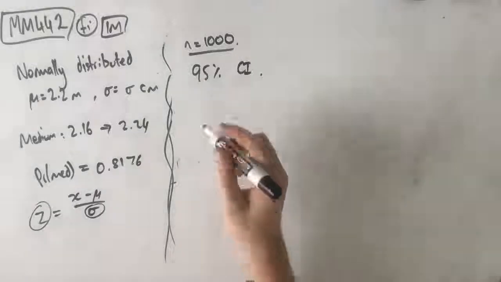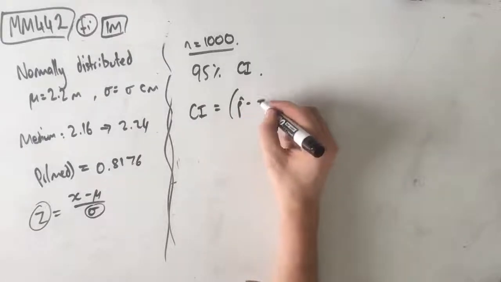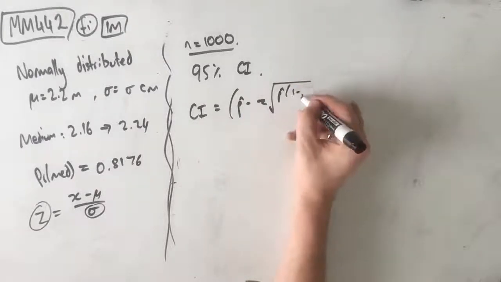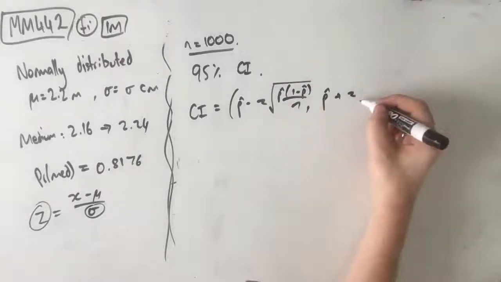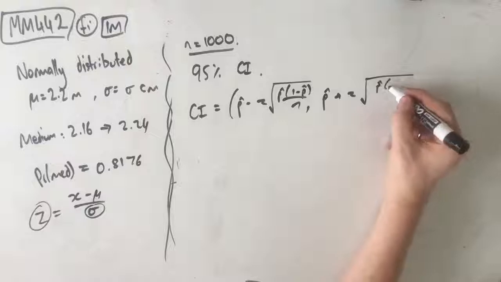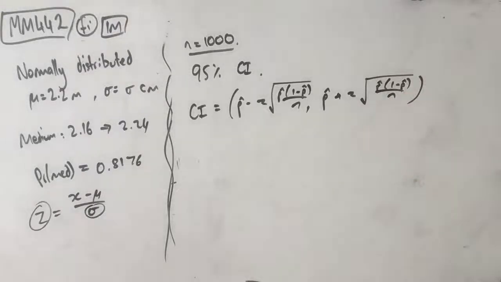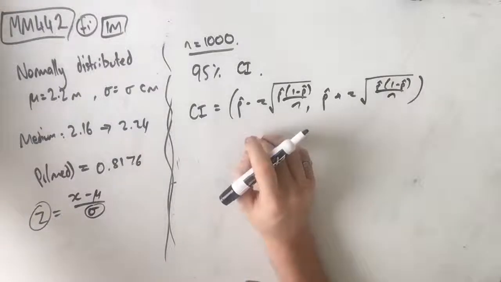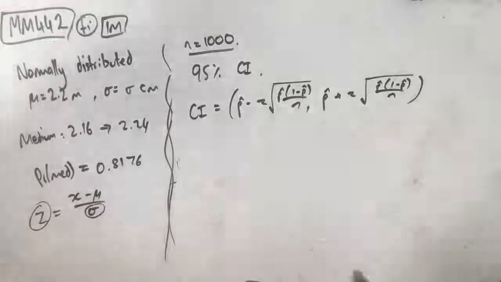Awesome. So we know that a confidence interval is equal to p hat minus z outside of p hat 1 minus p hat over n, p hat plus z, p hat 1 minus p hat over n. Now, you can do this in your CAS, because this is a 1 mark question, and you have your calculator available to you. So what I would suggest doing is grabbing your calc.